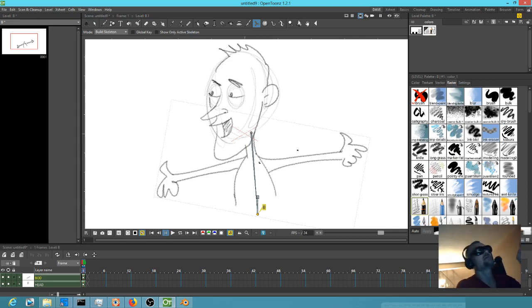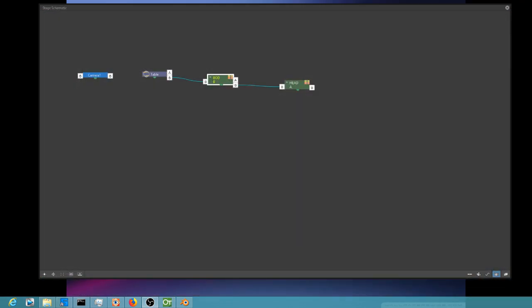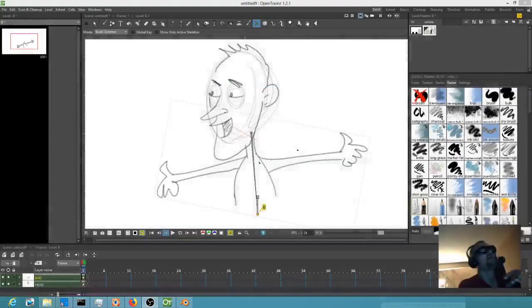Whereas if I set up the relationships here in the schematic, I come back here, and if I invoke the skeleton tool, all of a sudden those relationships work. There's a direct mapping to what goes on with the skeleton tool versus the structure you set up with the schematic. How might that be useful?